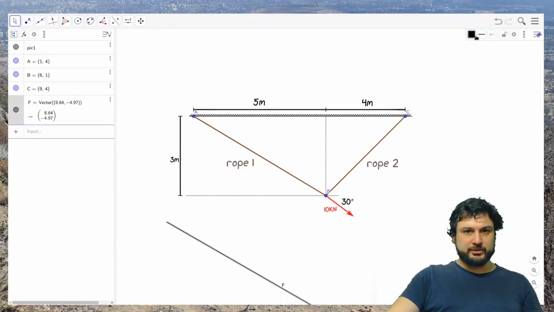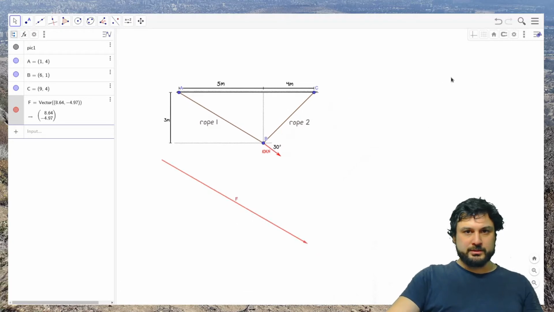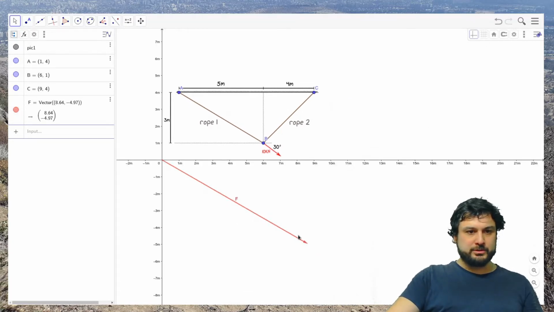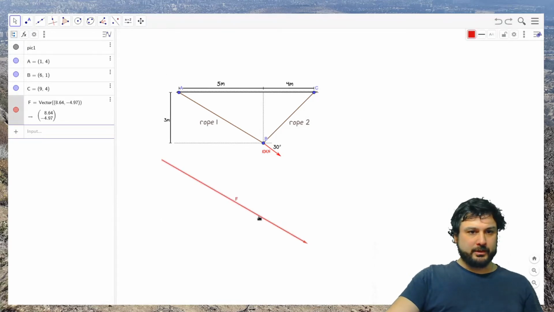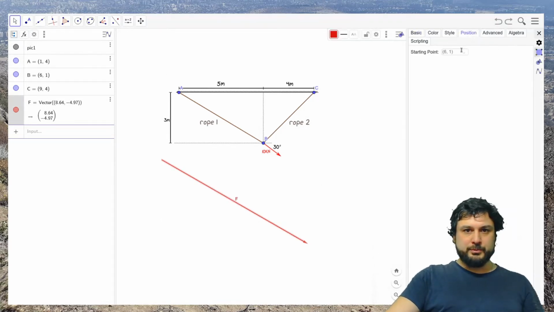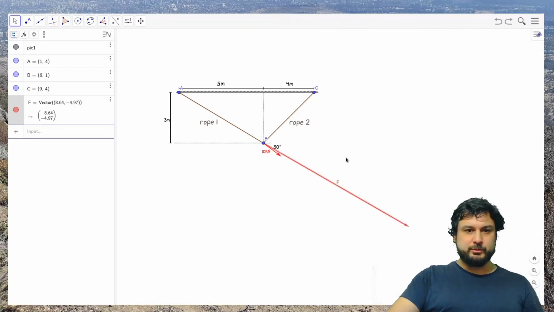So that defines the vector F, and you can see that it's placed by default at the origin of the coordinate system. If I can put the origin back on. We might want to make it easier for us, we can move it all the way to the, oops, I accidentally, okay, let's put that so that it begins at point B. So there we go. We have a force defined at B that has the properties that we want. A 10 kilonewton magnitude and with the direction that we selected. Okay, good.